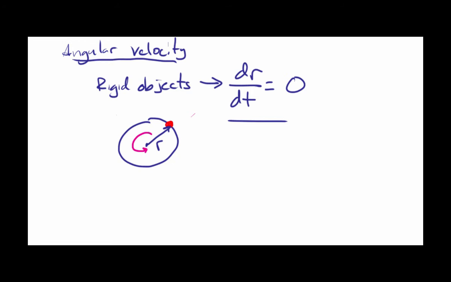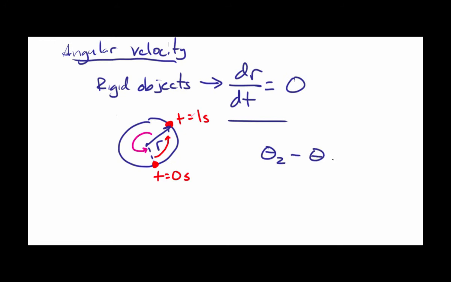But certainly something is changing here, right? Because we can say that at some time t equals 0 seconds, our object was at that point. At t equals 1 second, our object was at this point. So it has moved. So the quantity that's changing here, the quantity that represents position or change in position, is actually our angular distance or angular displacement.